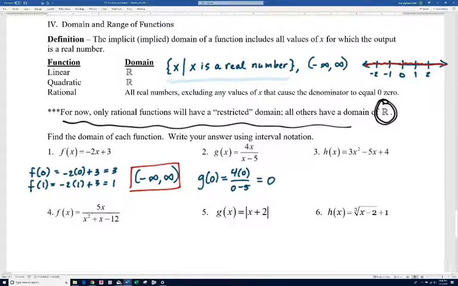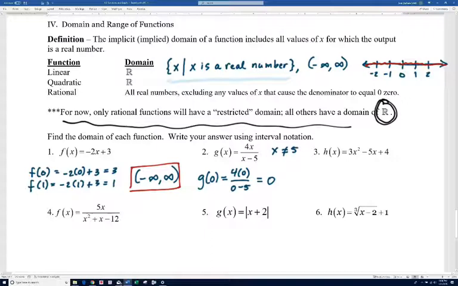Now, the question is, can I plug any number into this function? Well, we said that our denominator can't be 0, so really x can't be 5 here, because if I plugged in 5, in the denominator I'd have 5 minus 5, which is 0, and I'd be undefined. 4 times 5 is 20, 20 over 0, it's undefined. So this is my only value that I can't plug into this function because it causes the denominator to be 0. So how do we write our answer here?